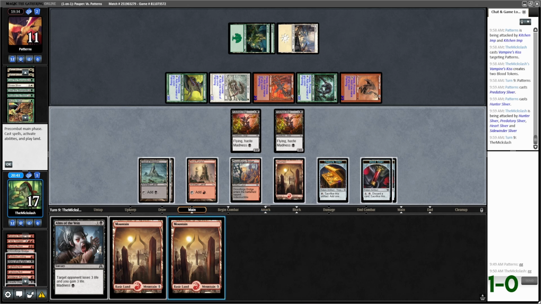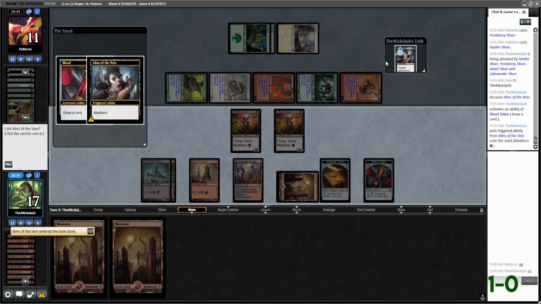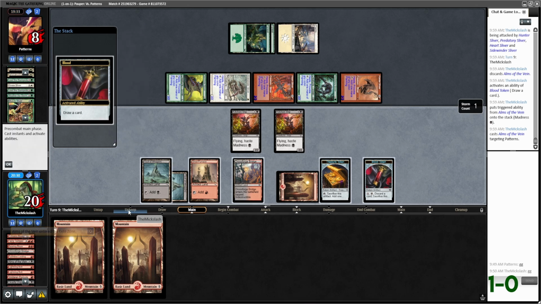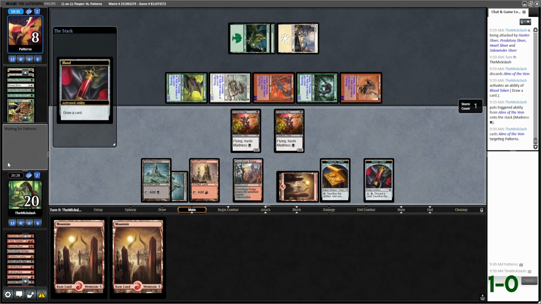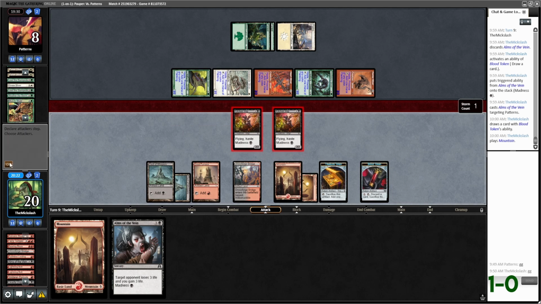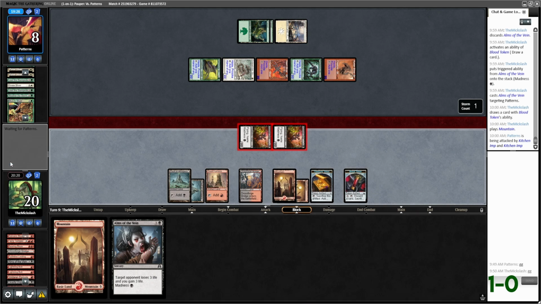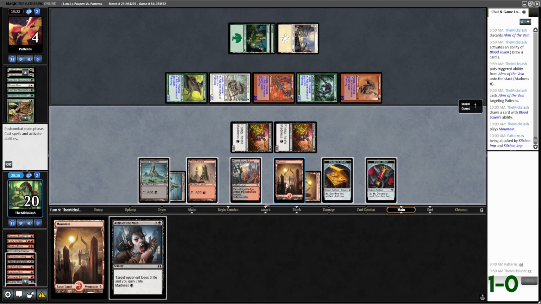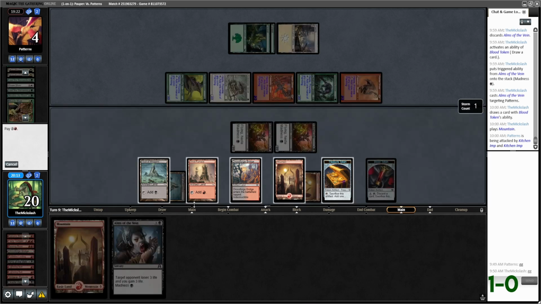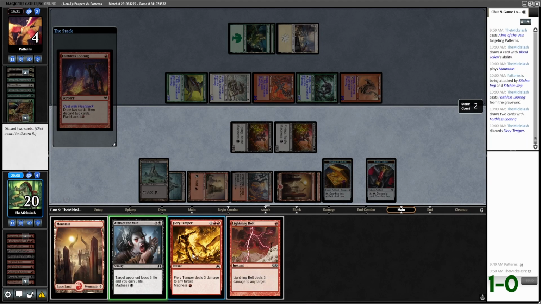I yielded through turn, didn't I? Let's just do it this way. Gal Blast? That works. Doesn't win us the game, but does do damage. Three. Faithless Looting. There it is.